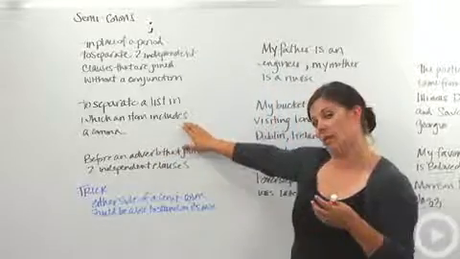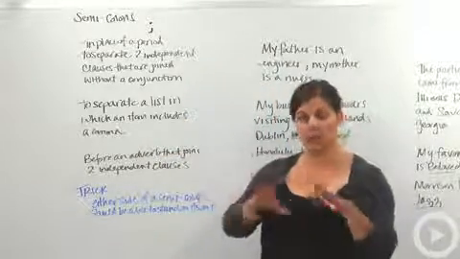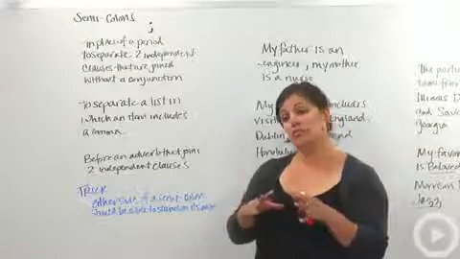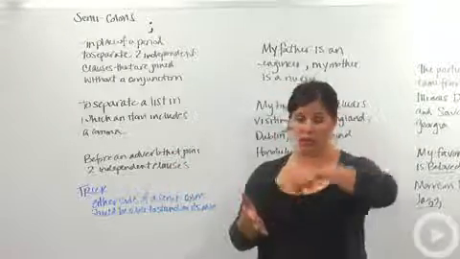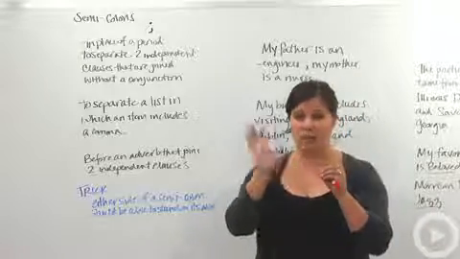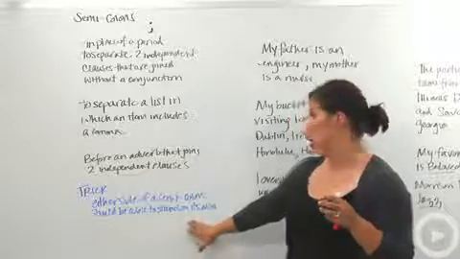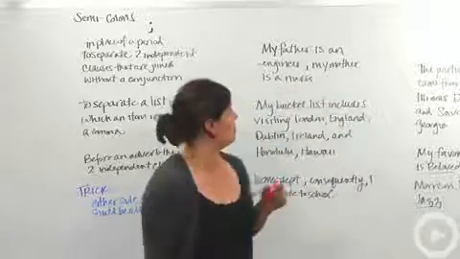Here's one big trick. With the exception of semicolons in a list, either side of a semicolon should always be able to stand on its own. It's not like a regular colon where you provide a list afterwards. If you look at either side of a semicolon, you've got to have words, in other words, sentences, that can stand by themselves. All right, let's take a look at some examples.